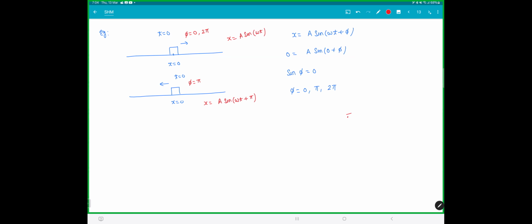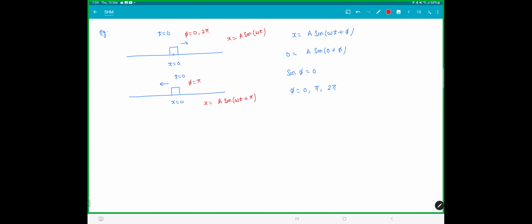Tell me one thing, when you say t is equal to 0, what is exactly t is equal to 0? Is it the start of the universe? The start of the experiment? It is the time when you started observing the experiment. You're getting it? T0 is the starting of the observation time. The moment you enter the room and start your clock, that is your T0. So every person's T0 is different. Are you getting this? So t is equal to 0 is the time when you started observing the experiment.